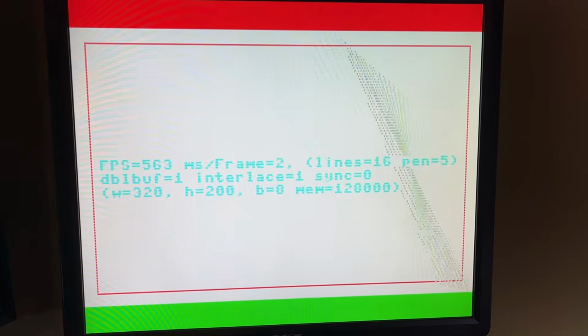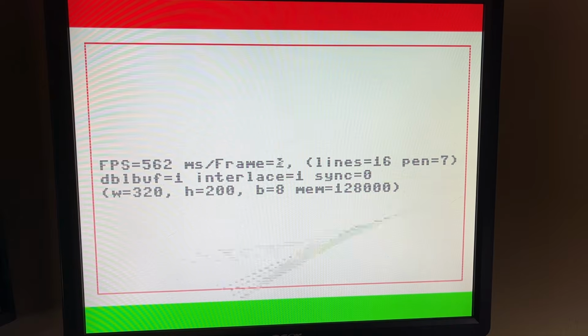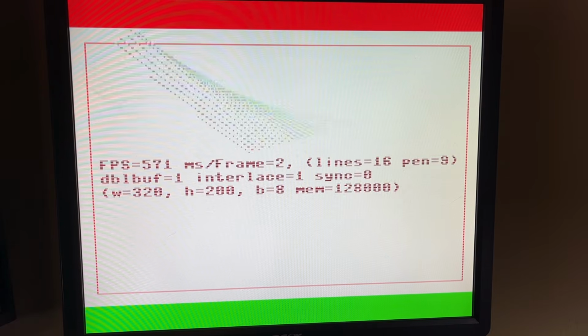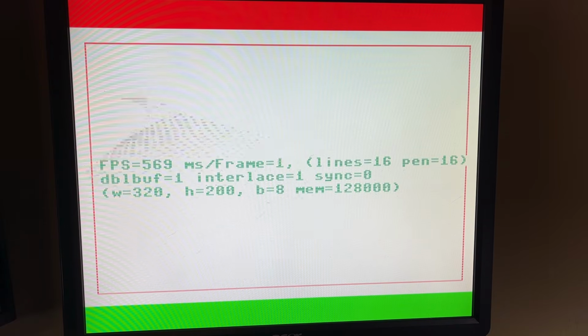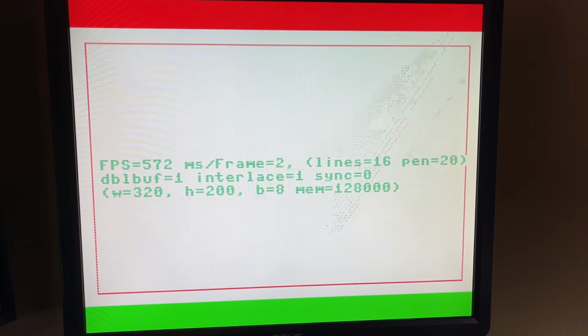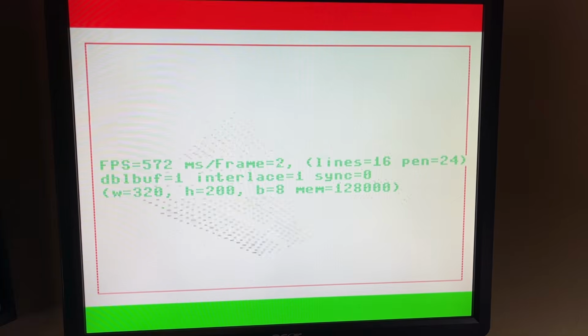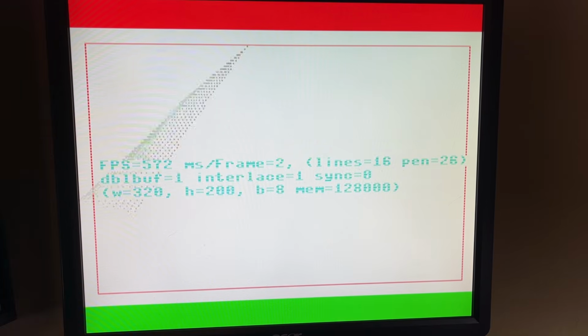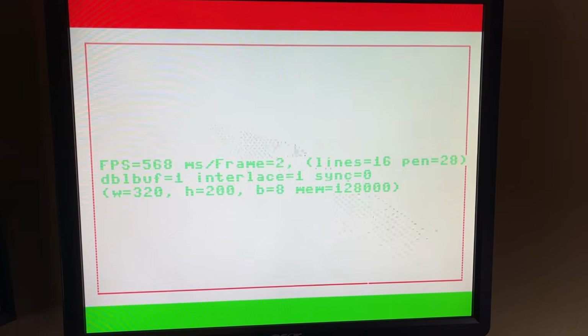So what I'm showing here is a mixed resolution. We've got 320 by 200 pixels. The red area at the top is a pad, and there's padding at the bottom. I've set the padding for the top and the bottom to red and green just to demonstrate that we have padding there. But normally what you would do is you'd set the padding to the same as the background color, so you wouldn't recognize that.